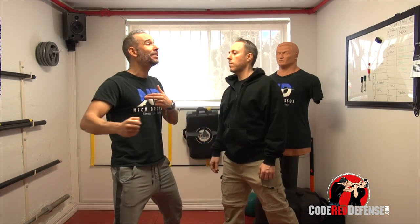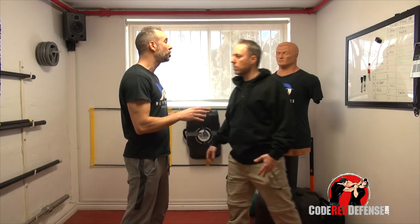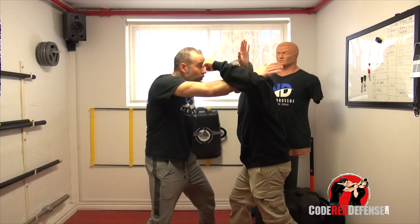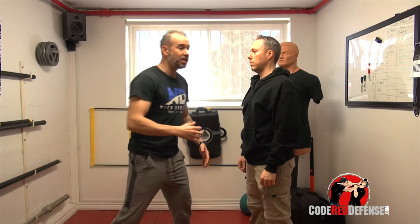Best time to strike him is as he's expanding. So if he's here and he's going for the sucker punch, I'm going to step in right there with my palm coming in and my arms as well, or going straight with the forearm into the face. Action is faster than reaction, so you want to move in when you see him winding up or when you see him take that step back.